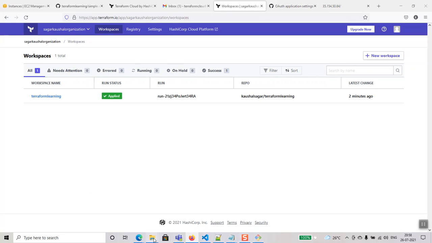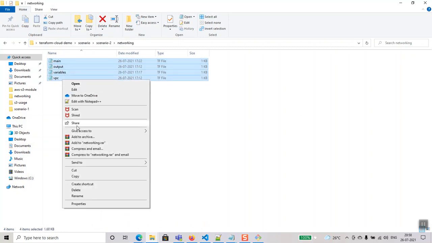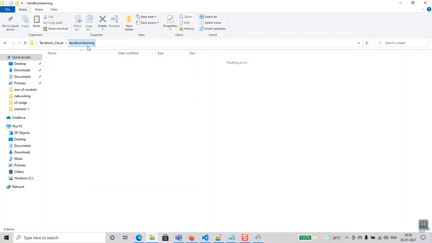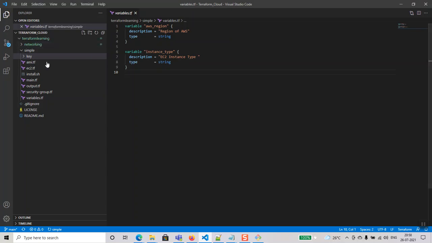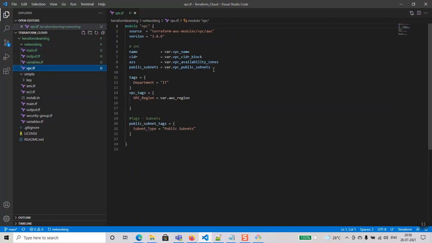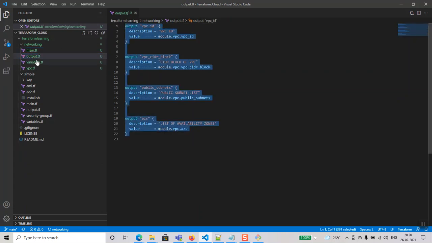Okay, so let's copy these files. If I go to networking, the main.tf, it's pretty simple. VPC, it's taking 1, 2, 3, 4, 5 variables. This variable I have also used in main.tf. And output, this will give me the output.